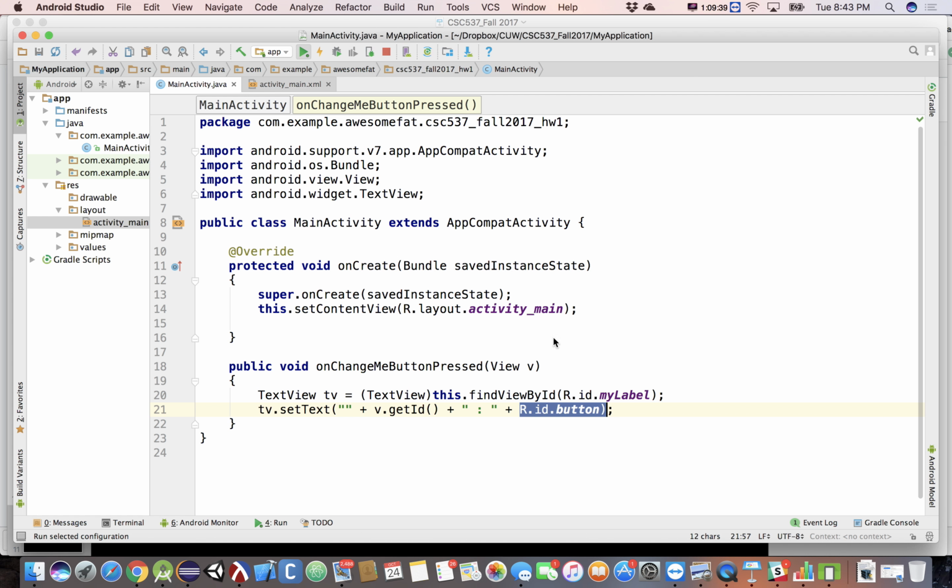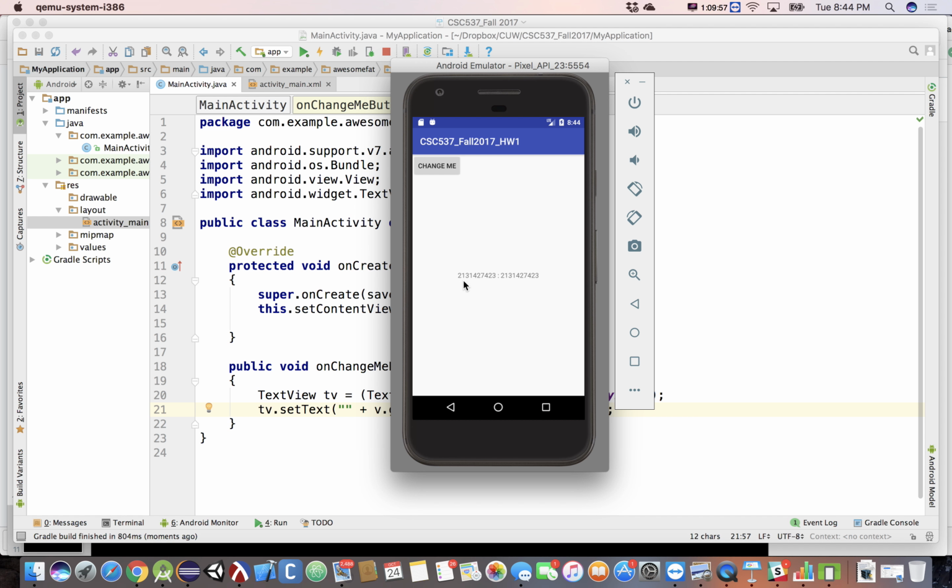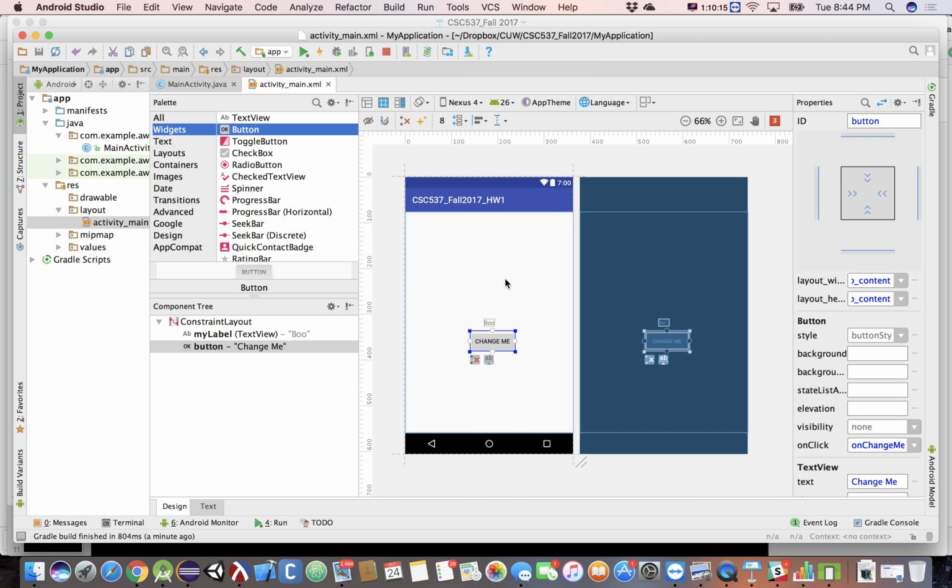Okay? So big number, same number. So that's the unique identifier for that button. Make sense? Now, if I want to see the difference though, I can do this. I can come in here and I'll go ahead and put a different button out here. All right, and this guy's ID was button5, just randomly gave it an ID. And I'll go ahead and make this guy's on click call that same function. So now the dude who calls the function is actually a different ID than button.